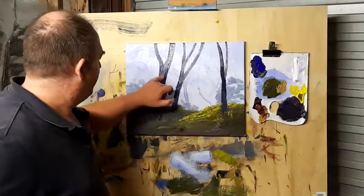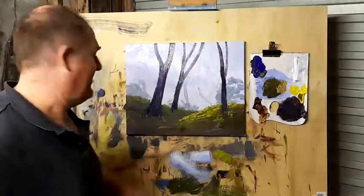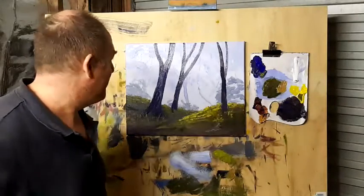Okay, and part of the reason why I'm babbling on here is because there's quite a bit of wet paint up in here that I'm hoping will dry. It's probably not going to, so I'll push on.